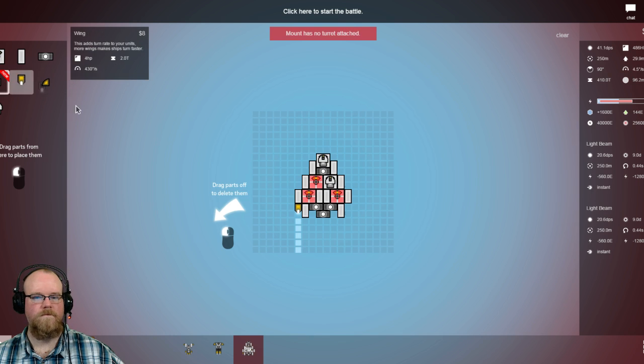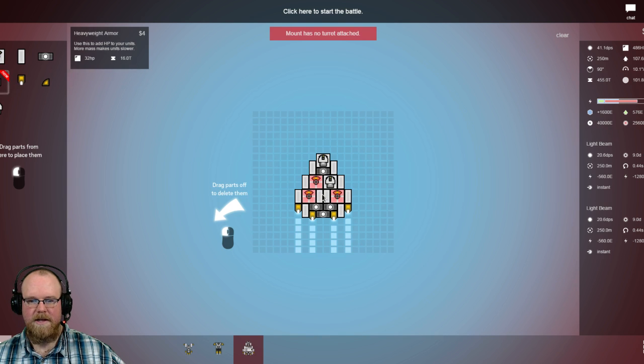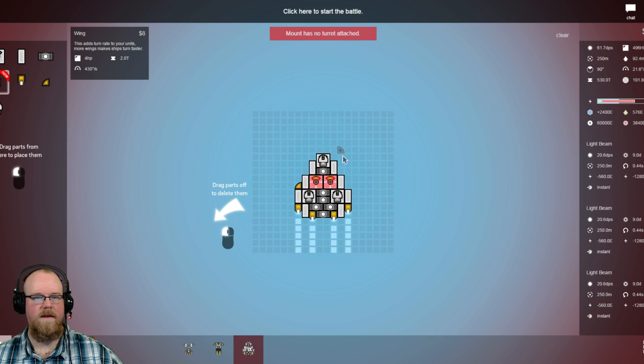Boom. Boom. Boom. And a boom. Okay, so I need some more battery power. Okay. So this is definitely a battle cruiser.